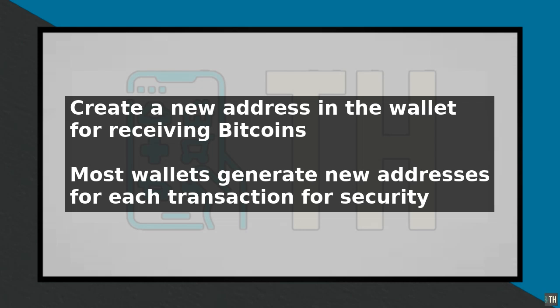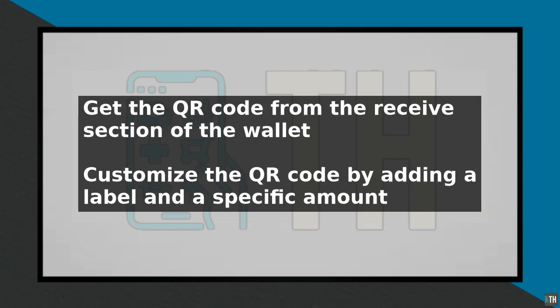Make sure to save the QR code as an image or print it out, so you can share it with others. It is essential to keep your wallet and QR code secure. Only share the QR code with trusted individuals and never share your private keys or wallet password. Regularly update your wallet software to ensure you have the latest security patches and features.